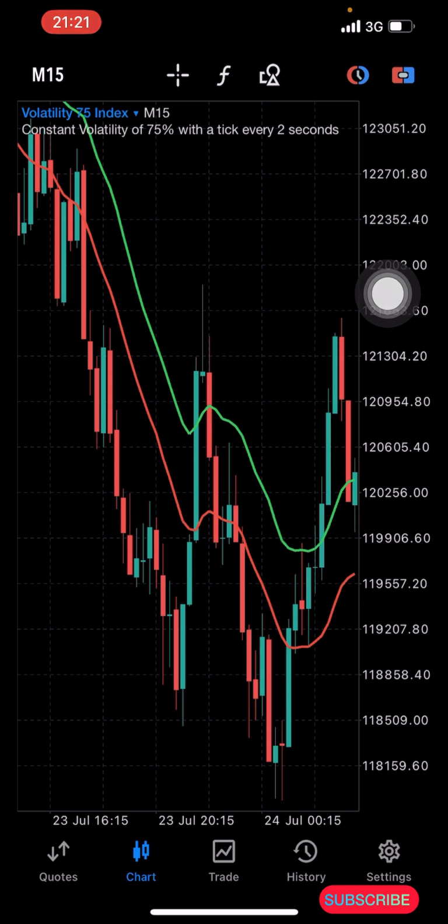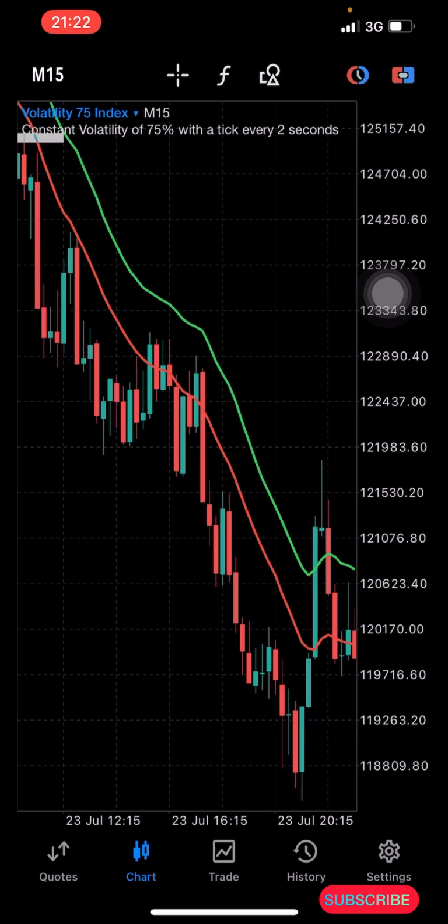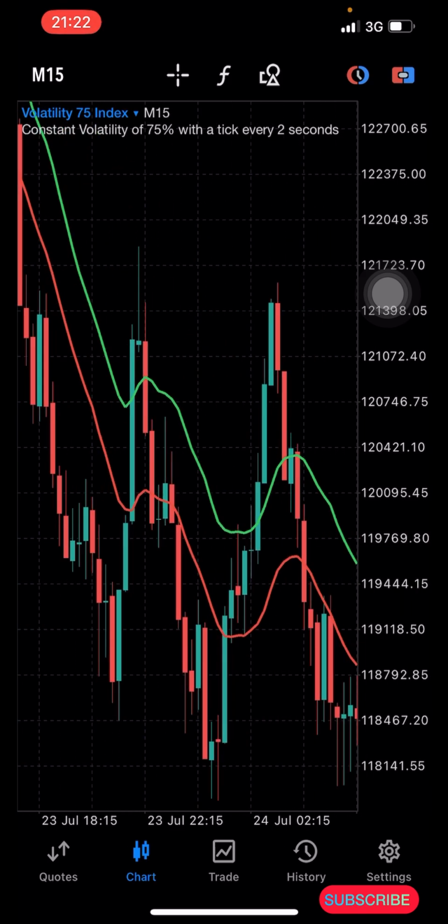win. Okay, so this strategy is a strategy you use in markets that you know are volatile and there are a lot of trends in it. Okay, it works best in a trending market. So any market you see that is ranging, you avoid it with this strategy. You only use this strategy on trending markets. So that is how it is.